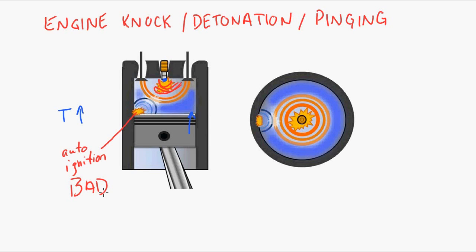So in summary, in this video, we went through the Otto cycle. We looked at the calculations going through each stage using variable specific heats and using constant specific heats. We determined that the engine's limited by the compression ratio because the compression ratio can only be so high or else engine knock will occur, which can cause damage to the piston or to the cylinder or to the valves, as we saw in the picture.